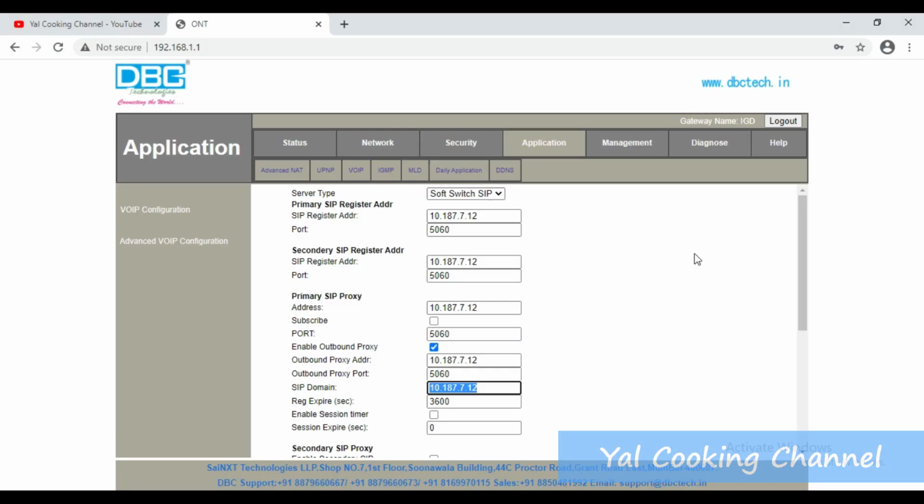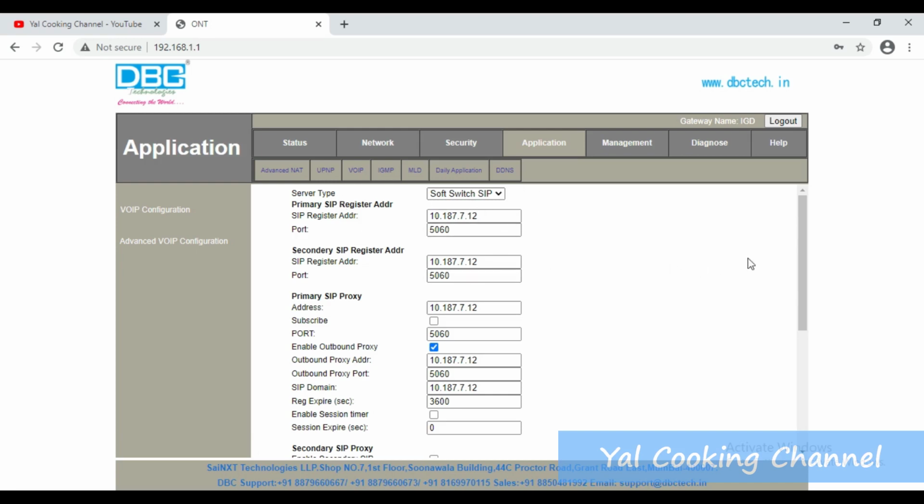If you want to use your analog phone connected to this ONT, then you need to come to this application and under VoIP, click this. This page is specifically to have your analog phone connected to your ONT, where you can dial out or receive calls.